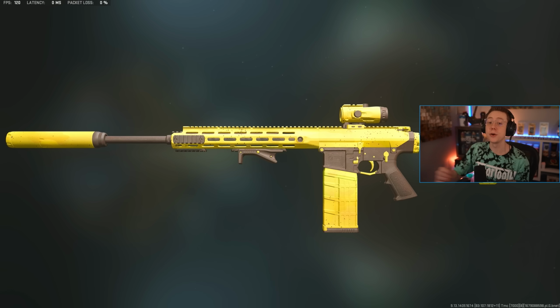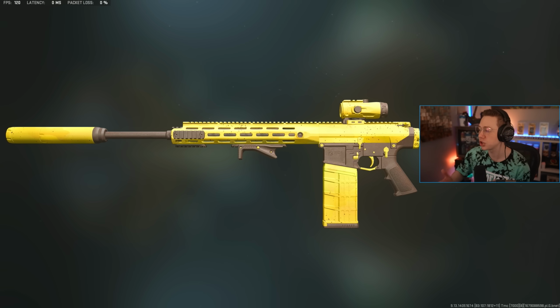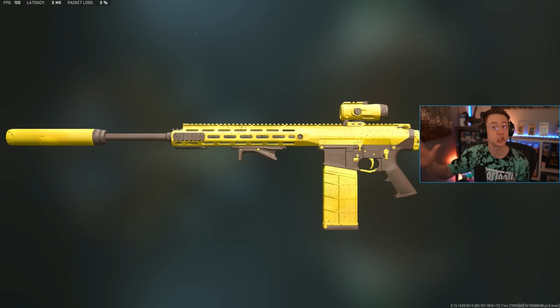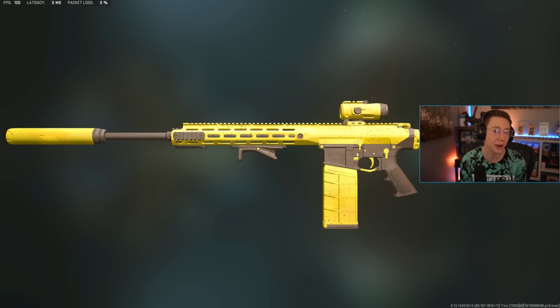Now, next up on the list here is actually the brand new Tempus Torrent. This thing has a very good TTK, again, especially in the mid-range. We're looking at a 664 millisecond TTK at 57 meters. Now, keeping in mind this is a semi-auto weapon, that TTK could fluctuate a lot depending on how fast you're able to actually shoot this gun and how accurate you are with it.